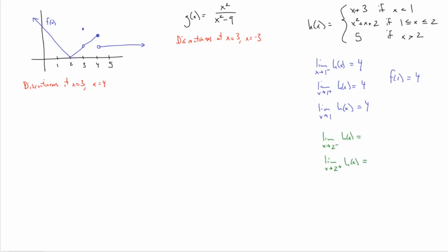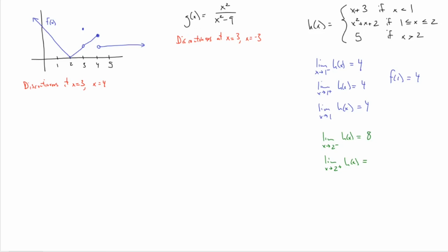What about as x approaches 2? Well, as x approaches 2 from the left, we have the middle rule that applies, so numbers slightly less than 2. You could argue it's not the top rule because we're talking about very close to 2 but less than 2. And so if you plug in a number close to 2 but less than 2, you get something close to 2 squared plus 2 plus 2. That's 4 plus 2 plus 2, which is 8. And so the limit as x approaches 2 from the left is 8.